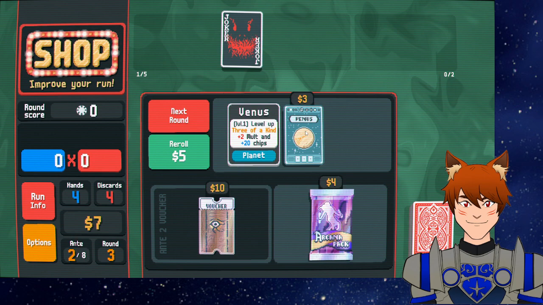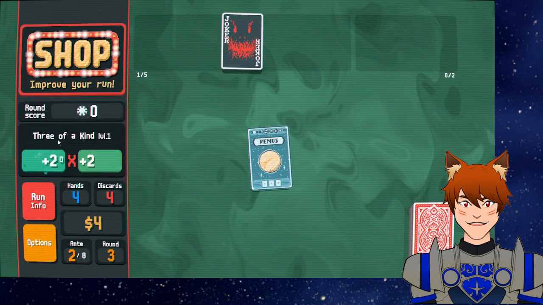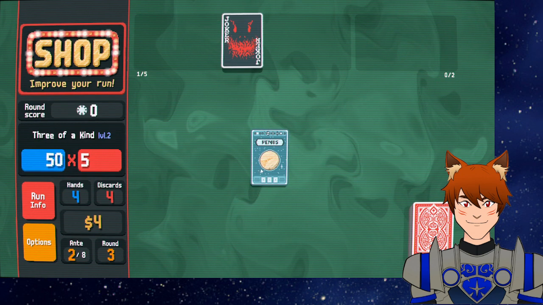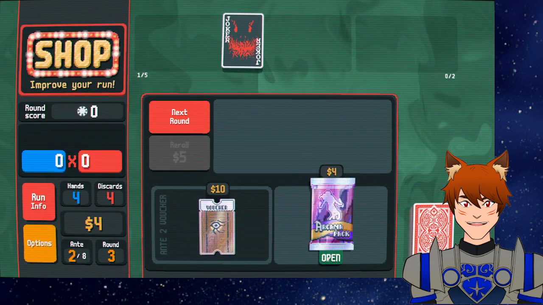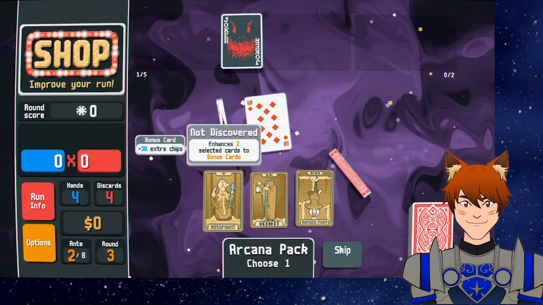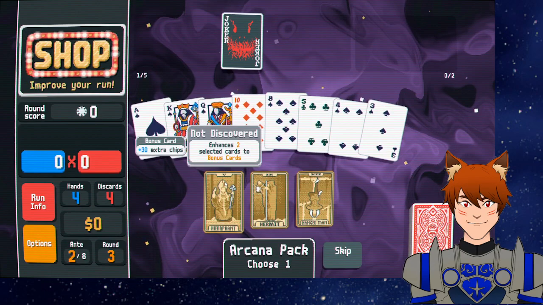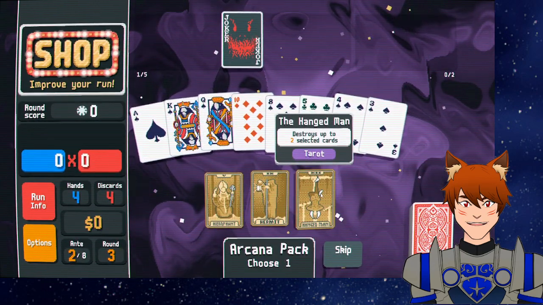Three of a kind. Buy and use. We need to start leveling up some of these. And some tarot cards. And it's two selected cards to bonus cards. 30 extra chips, double my money, which is zero, or destroy two.